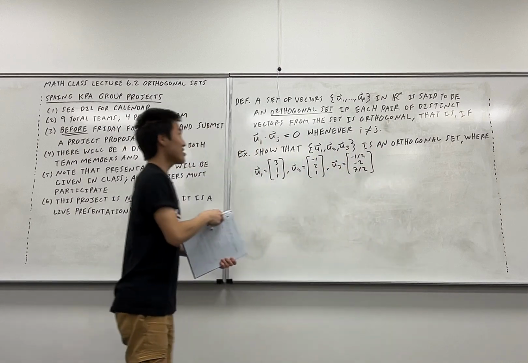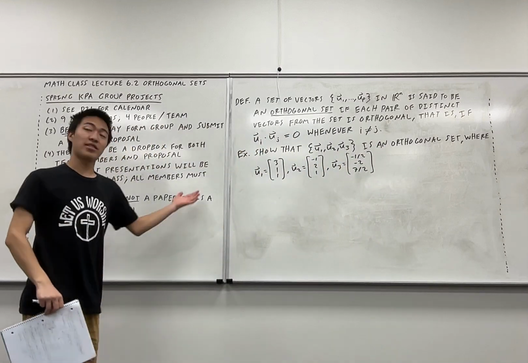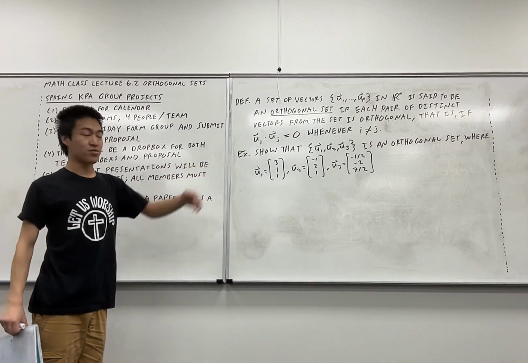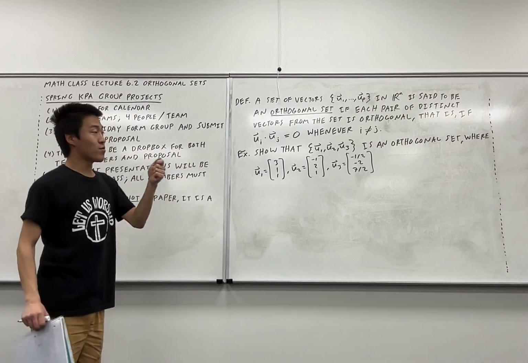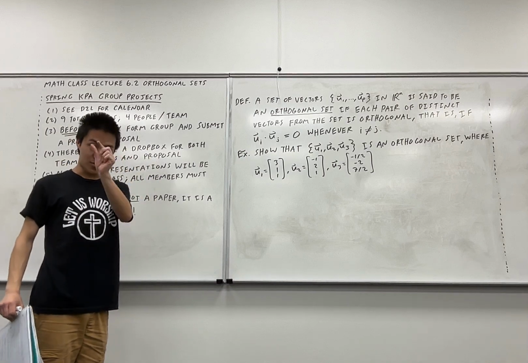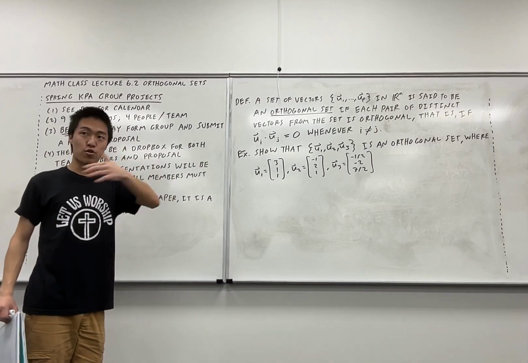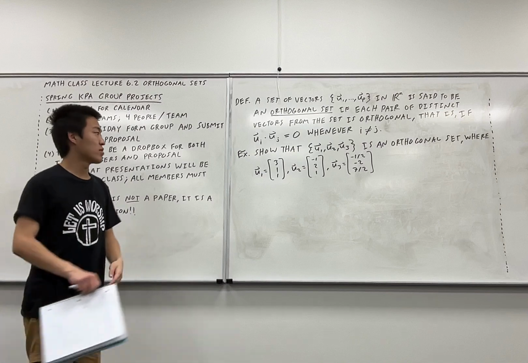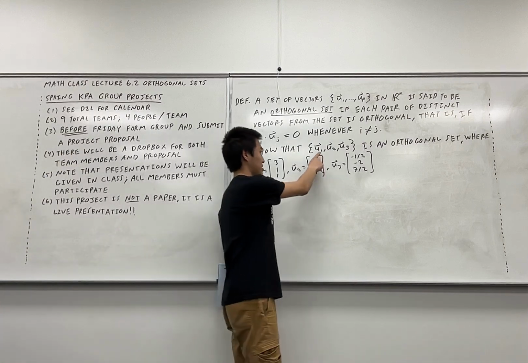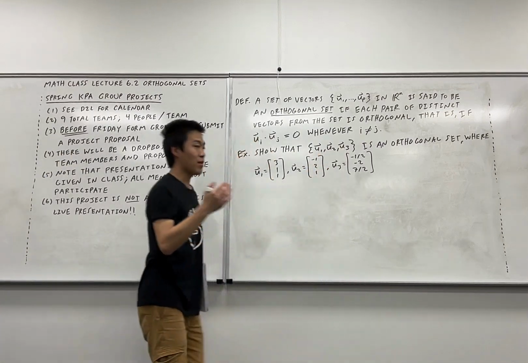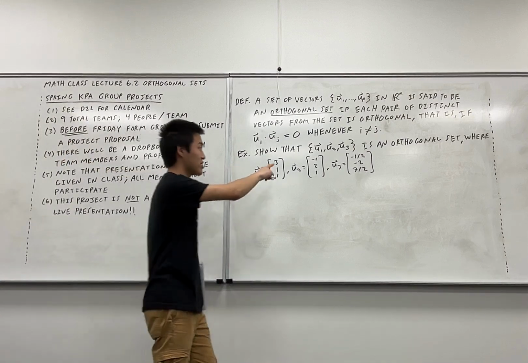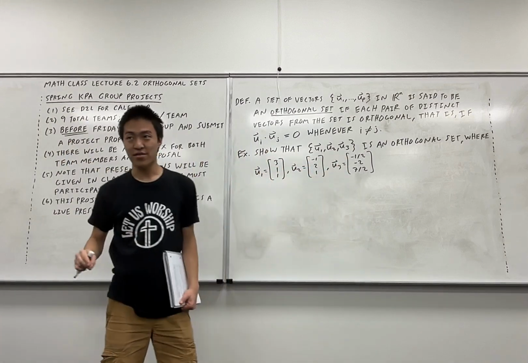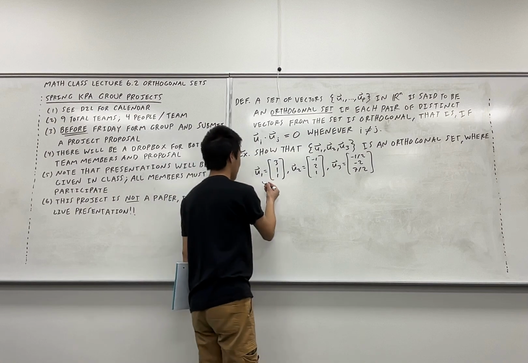So the definition of an orthogonal set is basically saying this. I have a list of vectors, and if I'm going to call the entire set an orthogonal one, then the relationship between every single possible combination of the members, they are all orthogonal to each other. Okay, so now in a practical example, I have a list of 3 vectors. So if I want it to be orthogonal, I need every single one of those vectors individually to be orthogonal to every other vector. So here are my combinations, right?